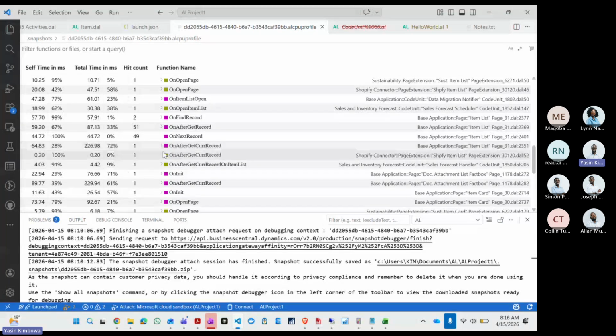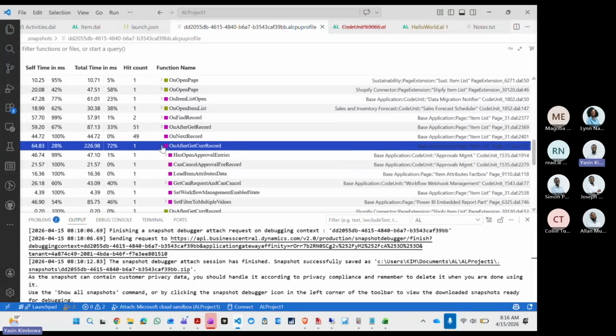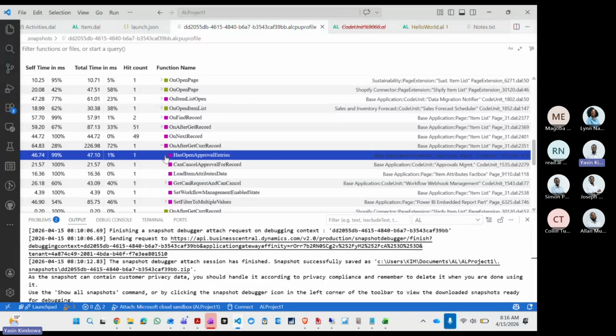The total number of time for this one and whatever was inside, it shows you whatever is there. So the total time is aggregated here. We can see it called has open approval entries, that is a function, then can cancel approval for record loaded. All those were called. Even inside this there are others on before has open approval entries.